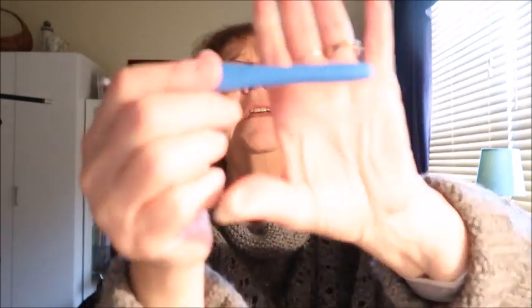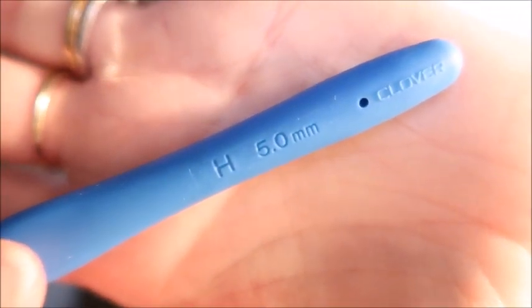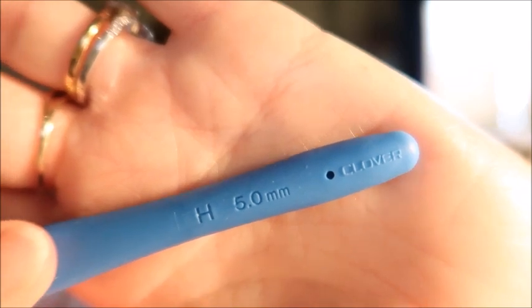I'm checking it against my fakies. The one that I have here that is a fake just says the millimeter size on it. This one has the millimeter pressed into it. There you can see the millimeter and the American sizing, which is an H. So it is an inline hook.